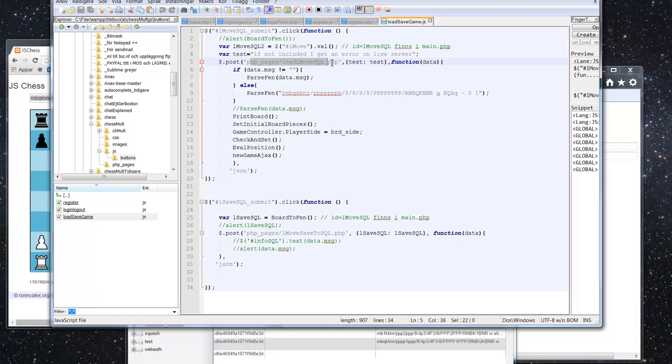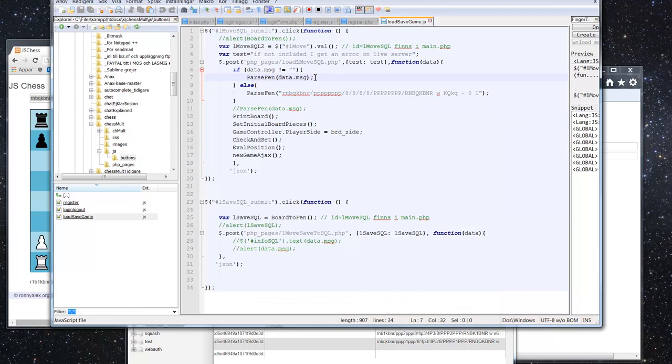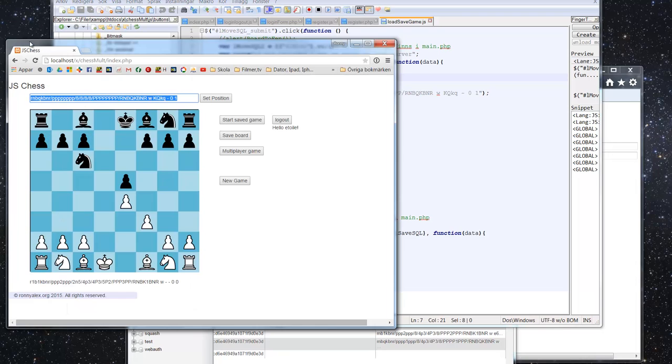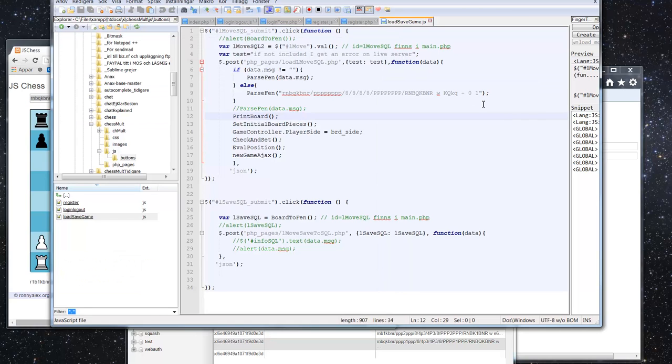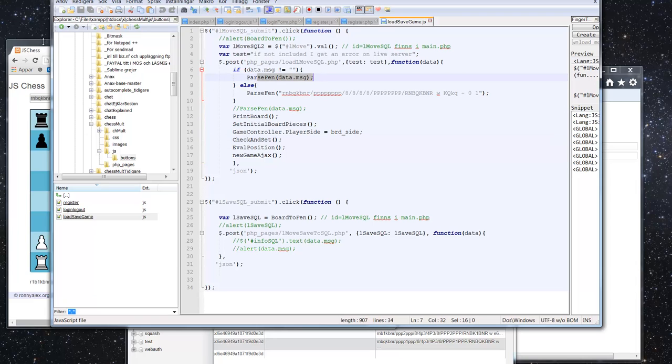Anyway, we call this page load last move, that's what we want to do. So we're calling this and we want to return something in the data here. What we want to return is the string that we saw in the latest move. So we return this one and we do a parse fen here, which is we only need that string to put a certain board over here. Blue Fever Software has made it like that. So you just need that string and then you get a board here.